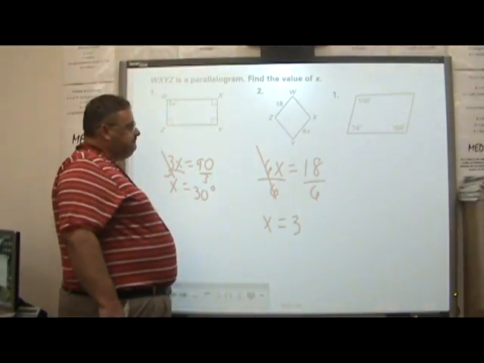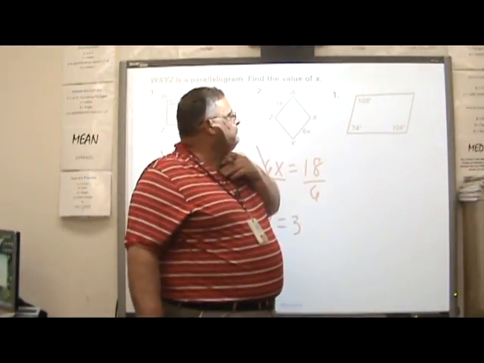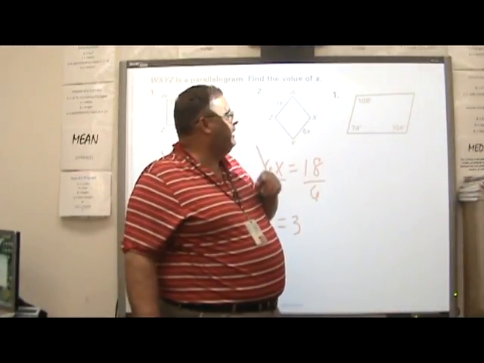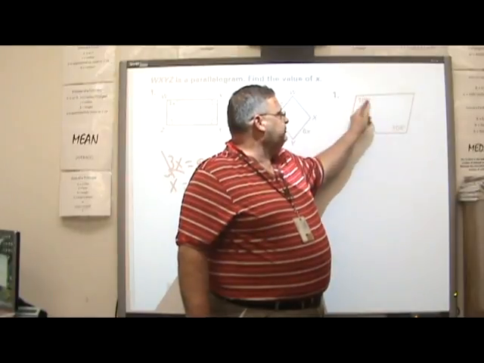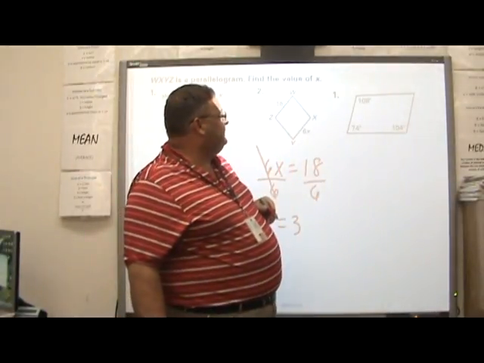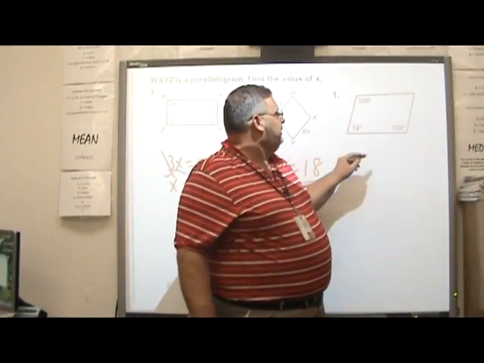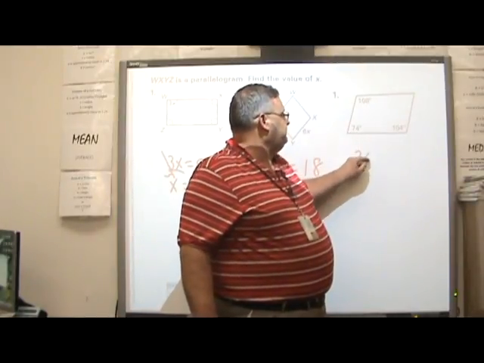And here, I think the original problem that I had for my students was, is this a parallelogram? So no, the opposite angles aren't congruent, so it wouldn't be a parallelogram. But we do know that a quadrilateral has to have all of the angles add up to equal 360 degrees.